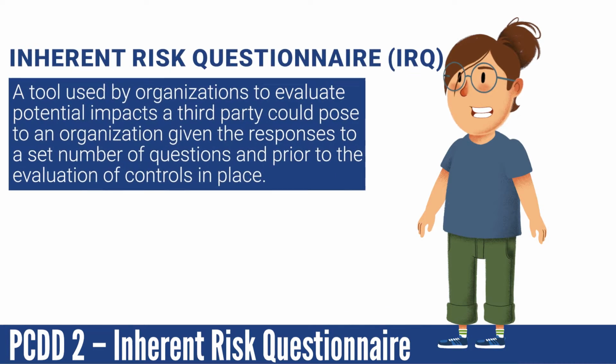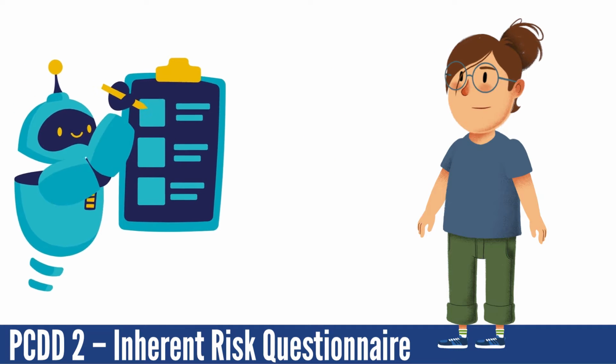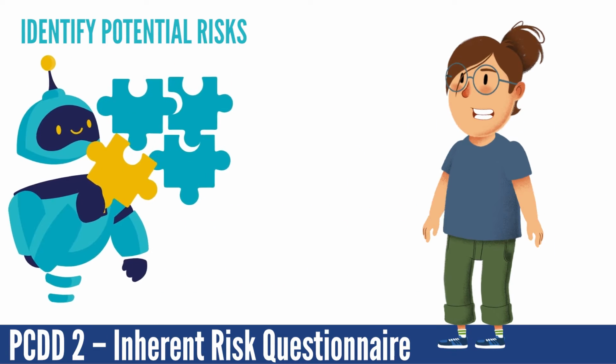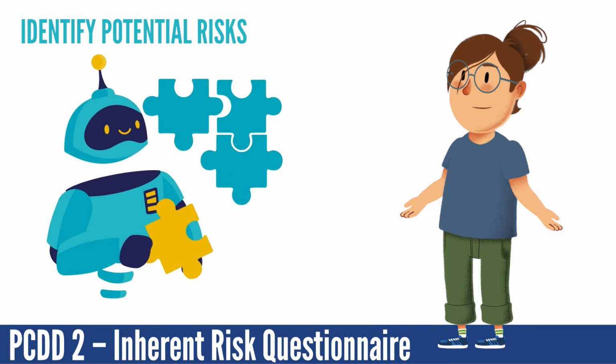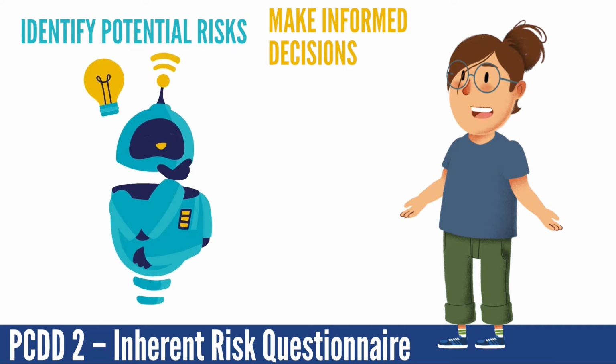An inherent risk questionnaire, or IRQ, is a tool used by organizations to evaluate potential impacts a third party could pose to an organization, given the responses to a set number of questions, and prior to the evaluation of controls in place. By collecting detailed information through the questionnaire, organizations can identify potential risks associated with third-party engagements and make informed decisions about risk evaluation and mitigation strategies.